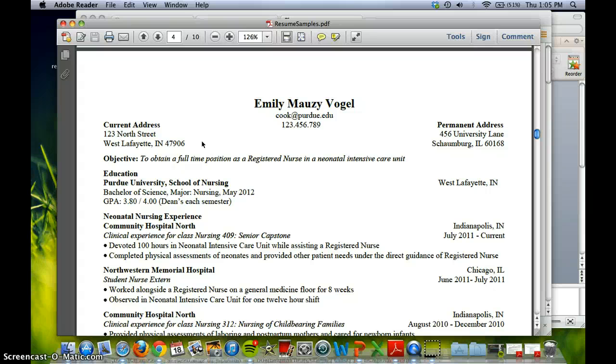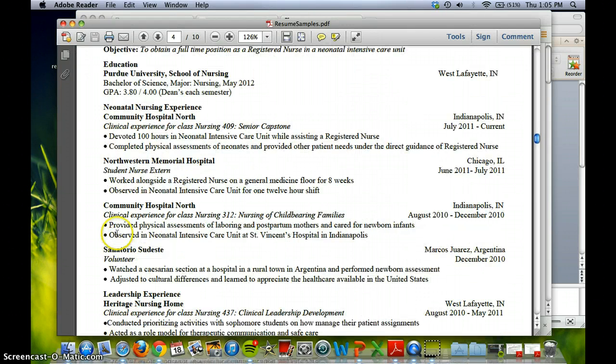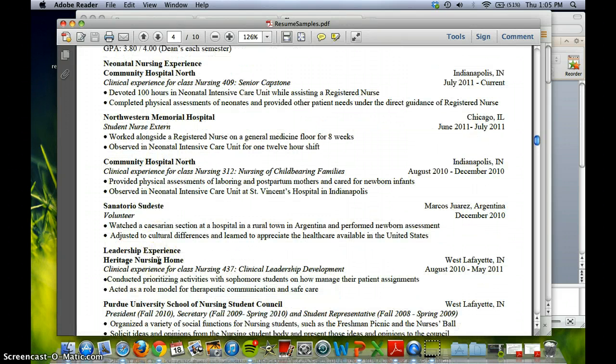Repetition. So if we remember, this is the document principle that says repeat some aspects of design throughout the document. So if we notice, Emily is repeating quite a bit here. She's using one font throughout. She's using bold and italics throughout. And she's also using bullet points, and she's using bullet points kind of smartly, right? She has 2 throughout, so she's not using 3 or 4 on some, but just 2 throughout.